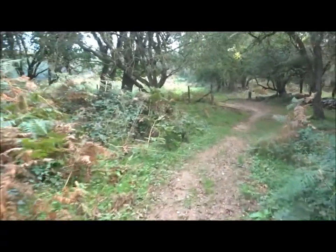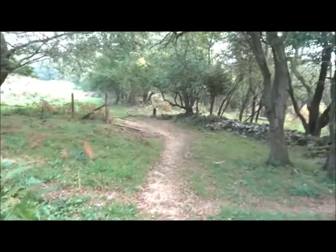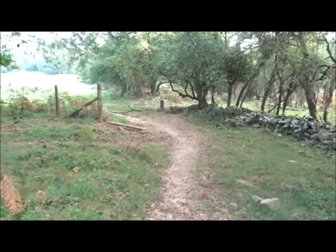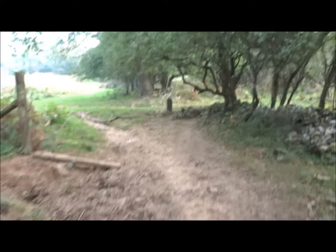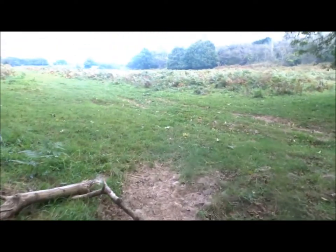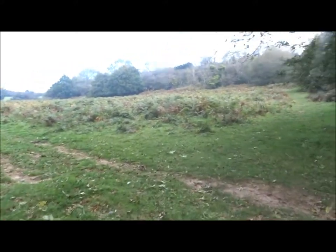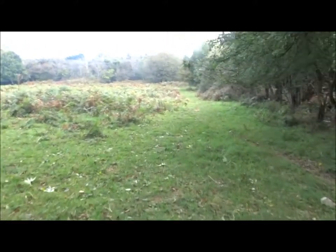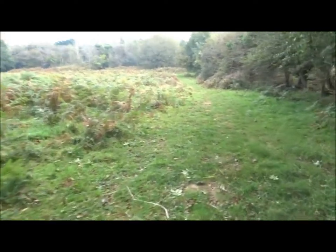So where am I heading? I'm heading for Piney Sleights, skirting Piney Sleights. I'm doing a walk in reverse, if you like, to what I did a couple of weeks ago. When I get to the cattle grid, after Piney Sleights Farm, I'm going to turn left instead of right. I'm not going to go down through Sheep Longfield. I might come back that way later, more than likely.